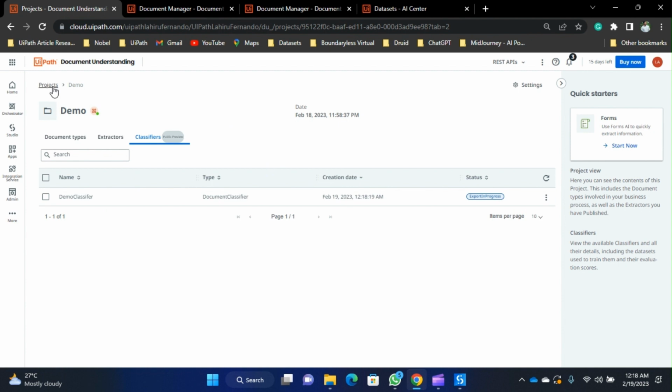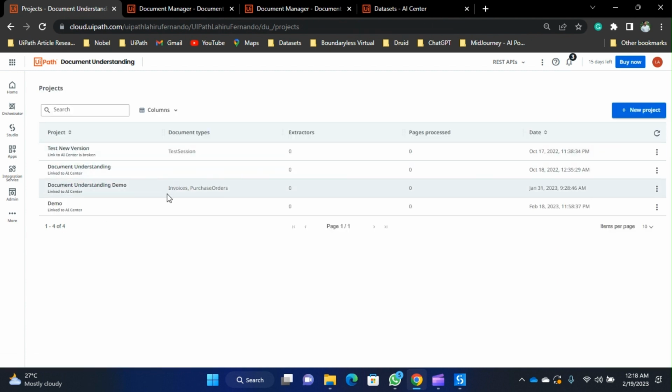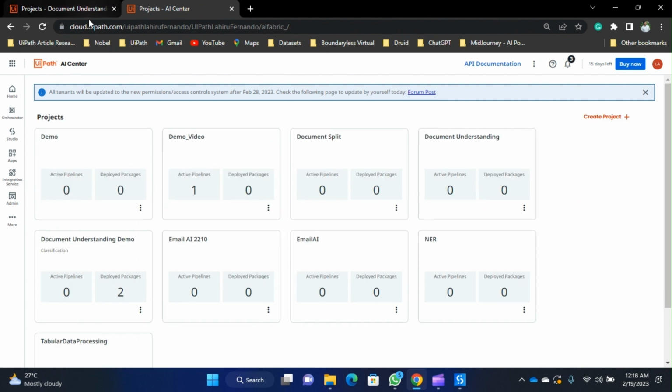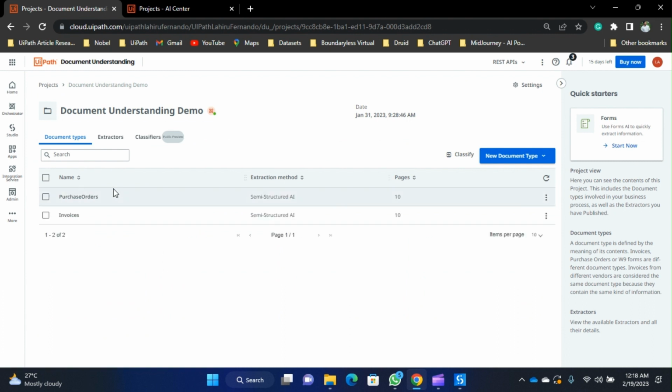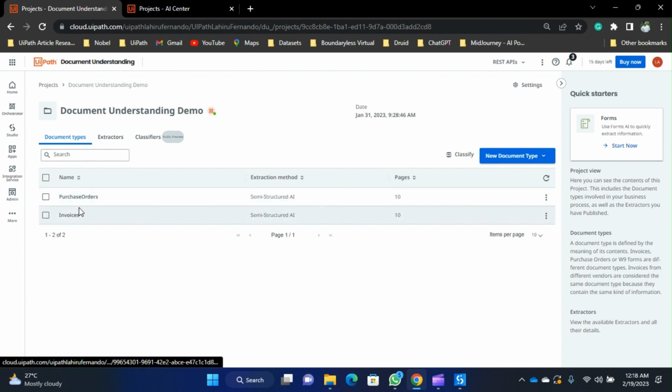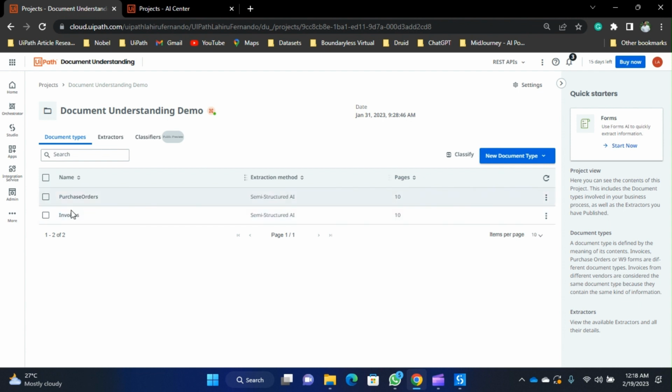So because of that, I will quickly go back and use the one that I already have with me. So let me close these extra things so that I can show you the one that I already have. So it is the document understanding demo. So I have two types, the same two types over here.